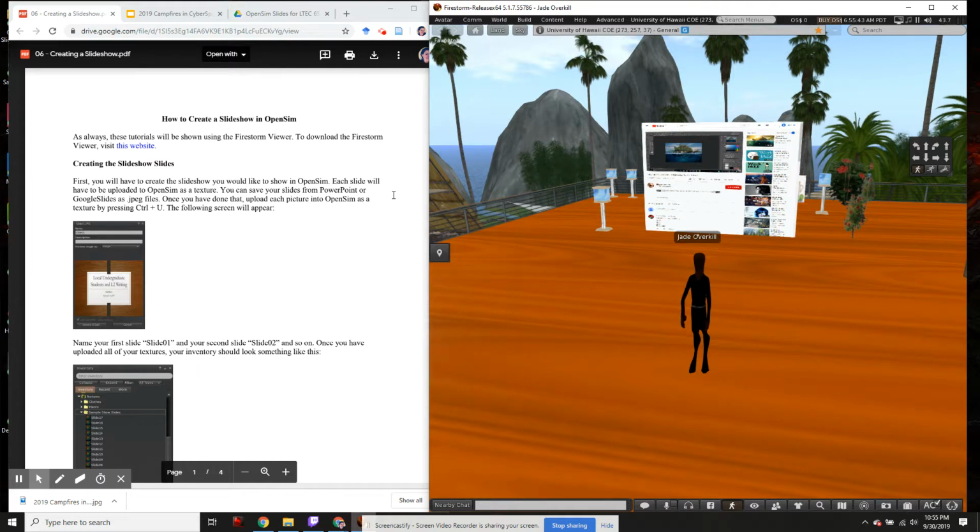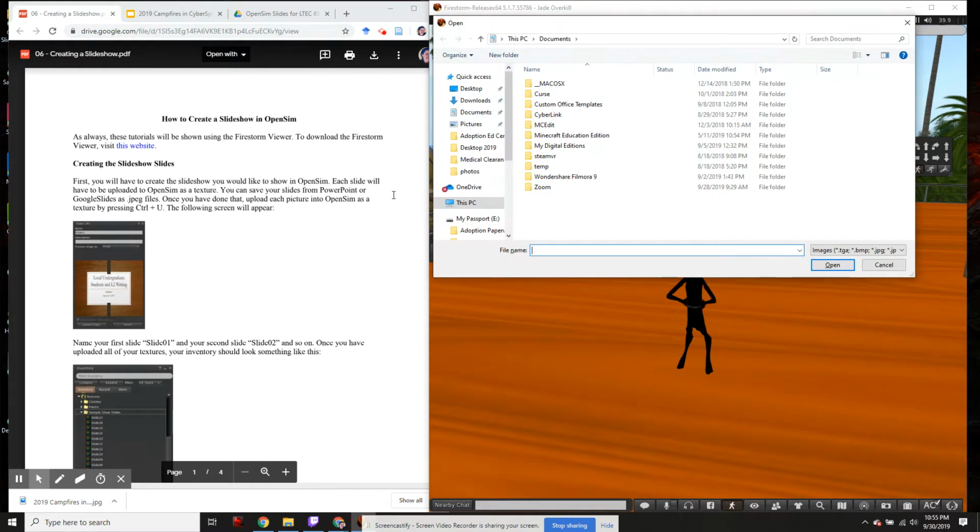What you want to do is hold Control and U, and it will open up this window for you to be able to import.